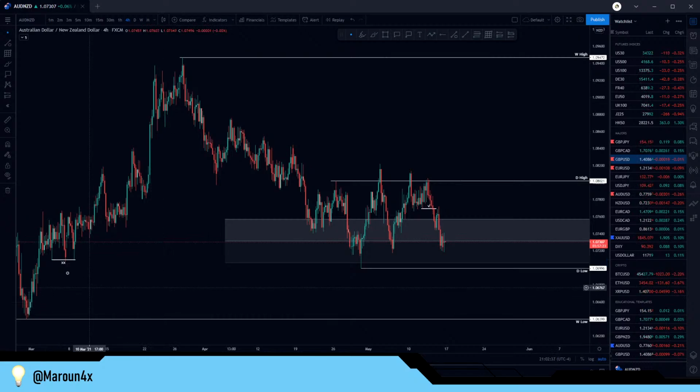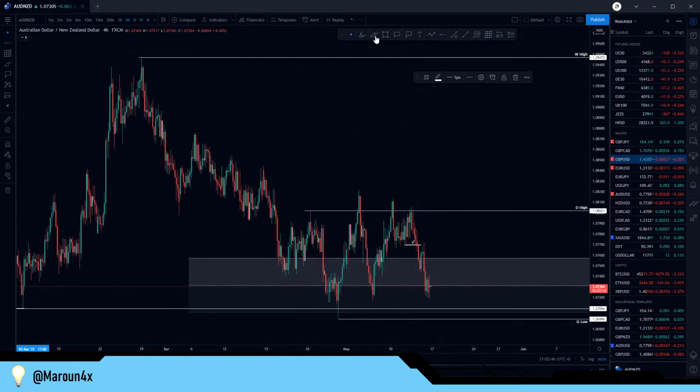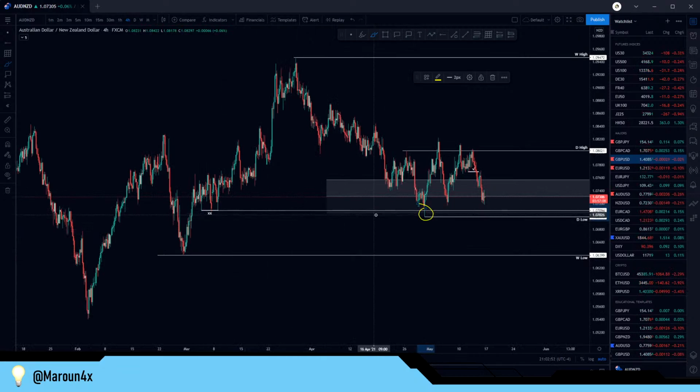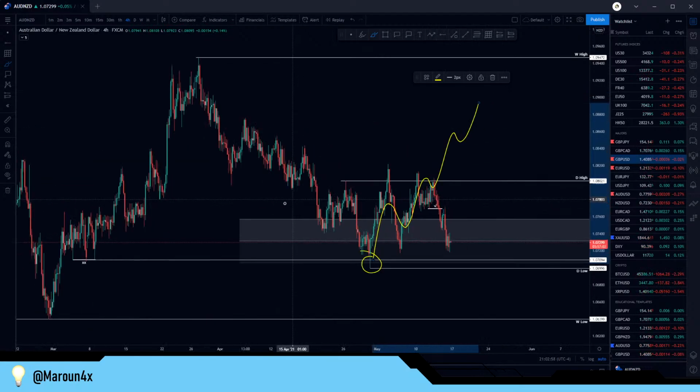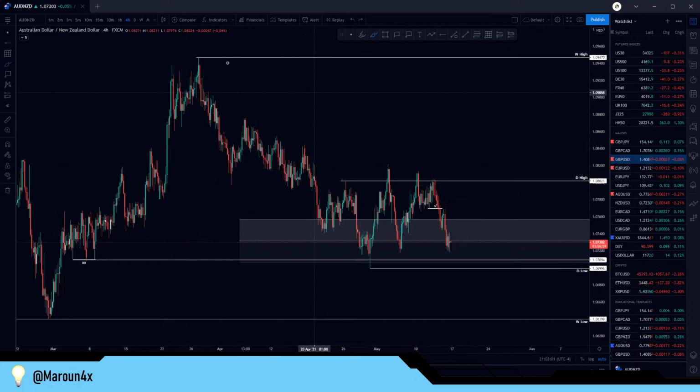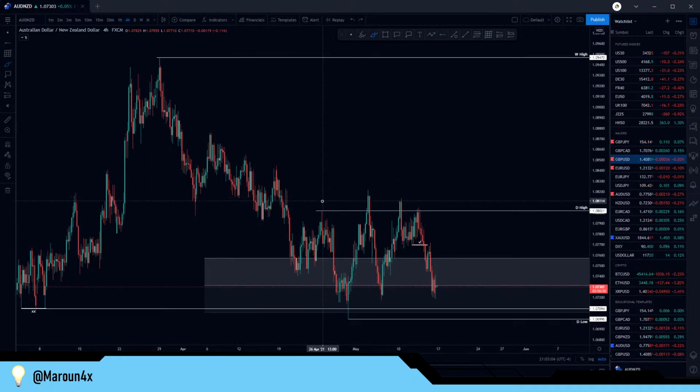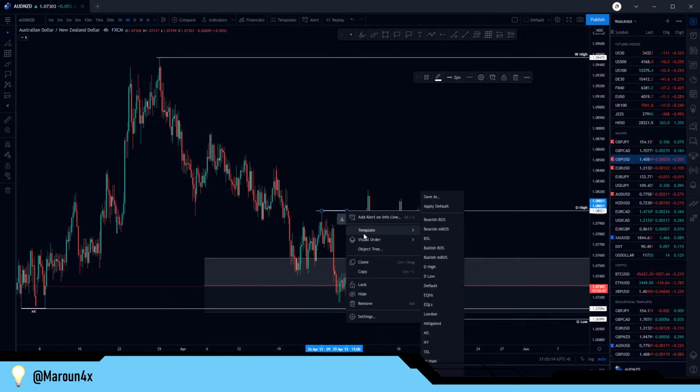This is equal lows, right? There's liquidity below, which we came and tapped into already. So if I just extend this, we did run this liquidity already. So potentially this could be that run of liquidity below these equal lows, and continuation with our higher time frame bias or structure. Remember, by looking at the 4 hour, yes, the daily time frame was saying something else. However, this is an actual break of structure on the 4 hour time frame, and I'm going to factor this in as a bullish shift in market structure, okay?